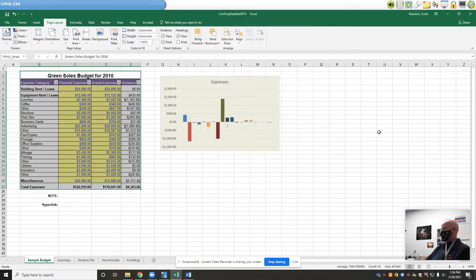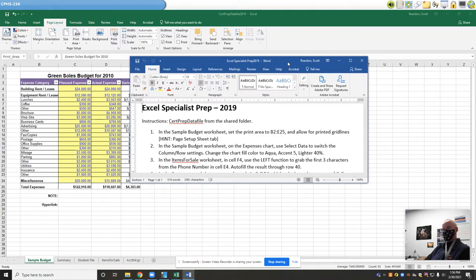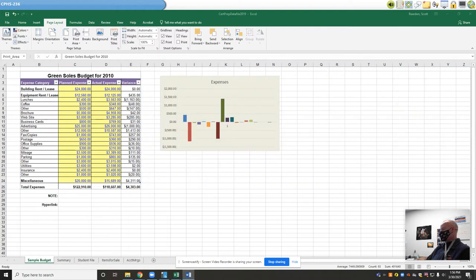That is number one. Once again, on number two, I'm in the sample budget worksheet on the expenses chart. Use Select Data to switch the column and row head settings, and change the chart fill color to Aqua Accent 5 Lighter 40%.